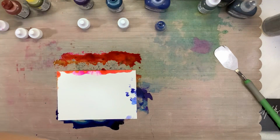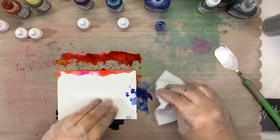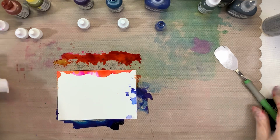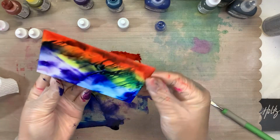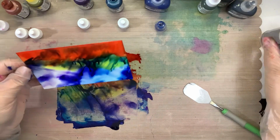And again, when we lift, we want to lift from... Oh, this is going to be tough because if we lift from the bottom, it'll go upwards, and if I lift from the top, it'll go downwards. So I'm going to be real kind of careful here. Oh, wow, it's a rainbow mess, but it's cool looking. I'm going to let this drag downwards.